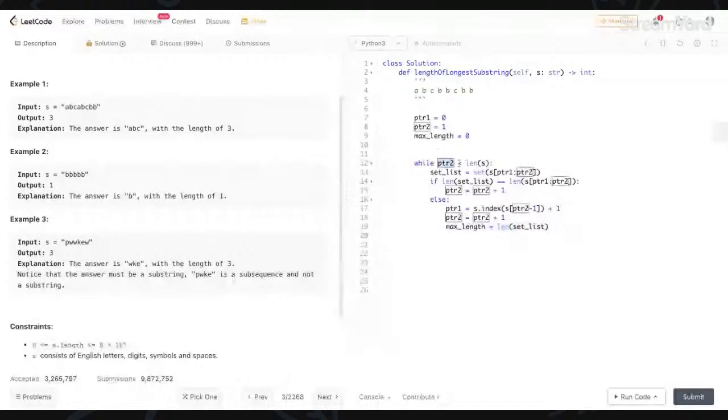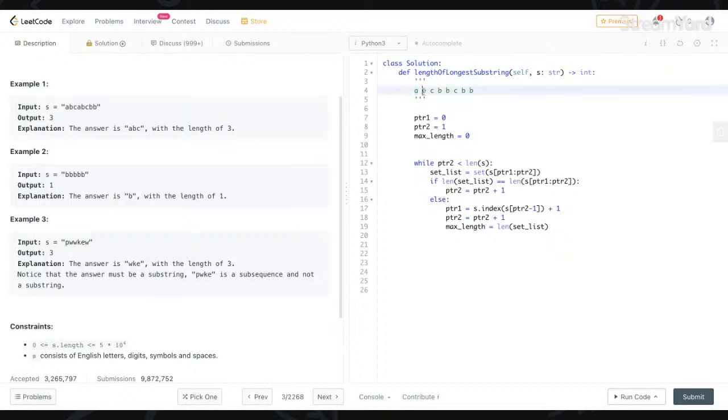So while PTR2, which is 0, no, which is 1, which is less than the length of S, which is 1, 2, 3, 4, 5, 6, 7, 8, obviously. Now we create a set out of PTR1 to PTR2, which is A, length of A, list with only A, and length of list with only S, PTR1, PTR2 is 1, so it's equal. So PTR2 becomes 2.